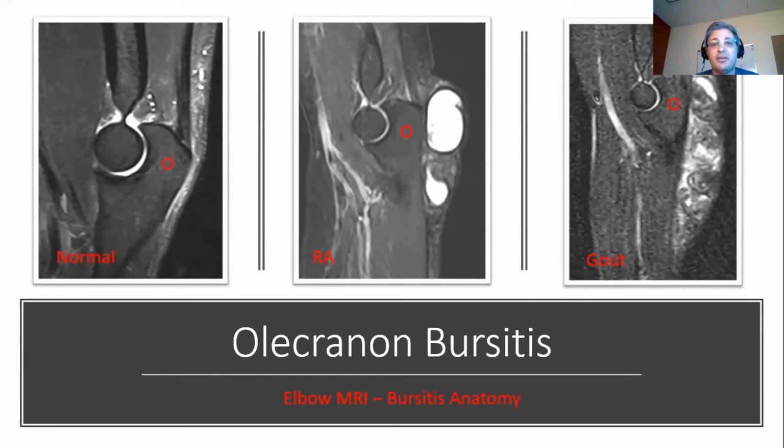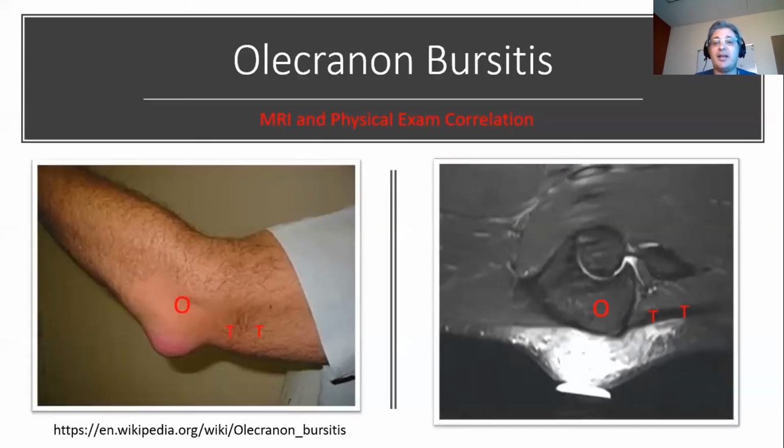But because we know that there is a named anatomic bursa in this area, and if we have a patient with gout or rheumatoid, and we recognize that patients with gout and rheumatoid frequently have olecranon bursitis, we can consider olecranon bursitis in our differential diagnosis. And here's a nice clinical image juxtaposed with the MRI, highlighting the anatomy. I'm doing my best to reinforce the anatomy with these cases. You can see this nice example on this fluid-sensitive MRI with distension of the olecranon bursa posterior to the olecranon.